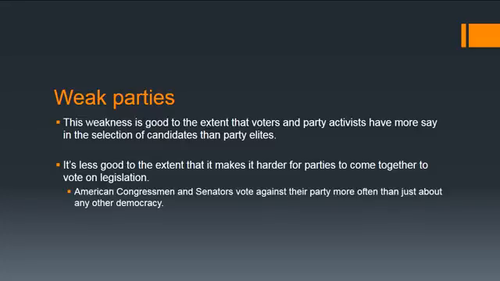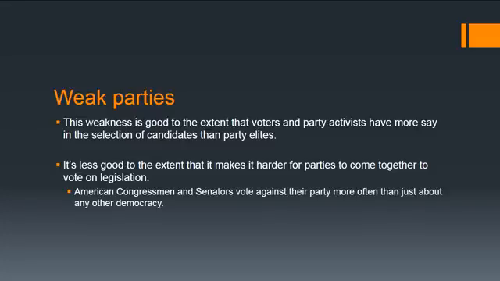So this weakness of political parties is good to the extent that voters and party activists have more of a say in the selection of candidates than party elites. What this means is that at some level this is more democratic. It ensures that elites do not take over the conversation too much within a particular political party, and it ensures that the interests represented by the candidates are fairly in touch with what the electorate wants. So all of that seems pretty good.